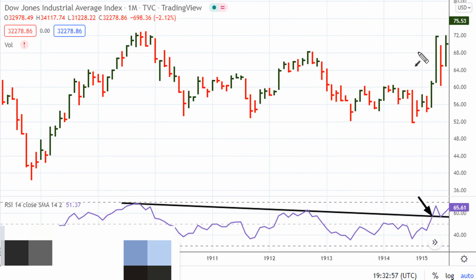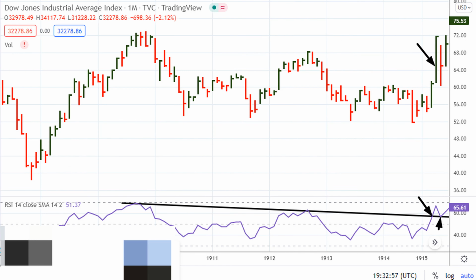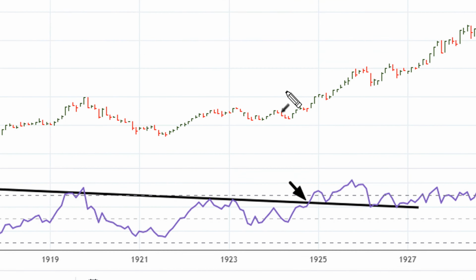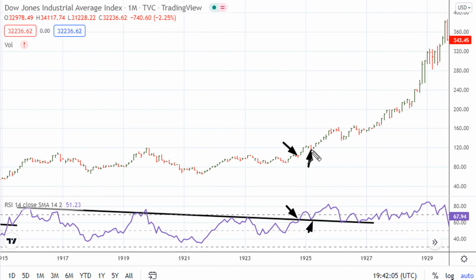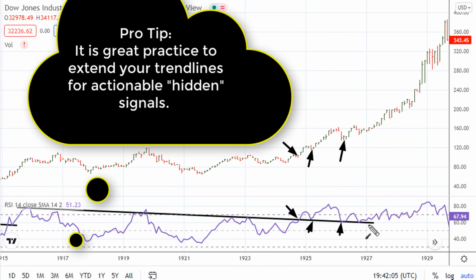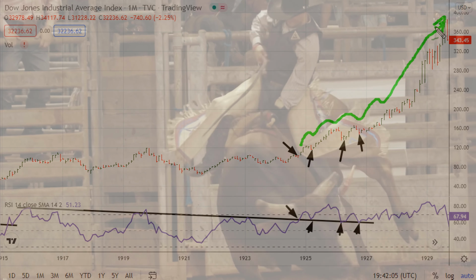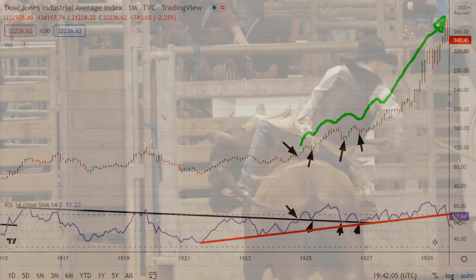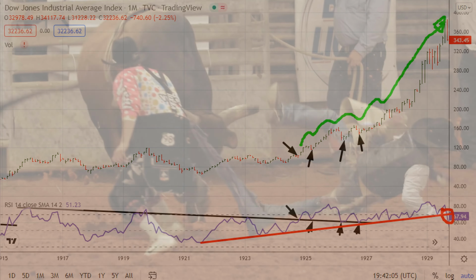Fast forward 2 months later, we can see the breakout and a retest. By the way, a pro tip: the retest is also a buy signal, and this is what happened afterwards. Now take a look at this major breakout in late 1924, and again the pro tip, with your line extension you get additional re-entry areas where institutions and investors can add on to their positions before and on the way to this massive run into late 1929, and then the infamous market crash of 1929 as this trend line broke in October, November of 1929.